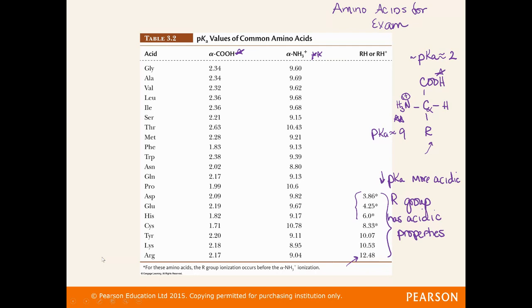All right, so I'm going to ask you to either A, print this, B, as you're watching this, open up the amino acids for exams, this is on there, or have your book out. So your textbook has this. And I actually believe that your textbook's really great in this particular chapter. I think it's a really good reference. It has some great pictures of the amino acids. It explains them very well. So as we move forward, I would really need you to have this information at your fingertips. So pause me if you need to grab it.